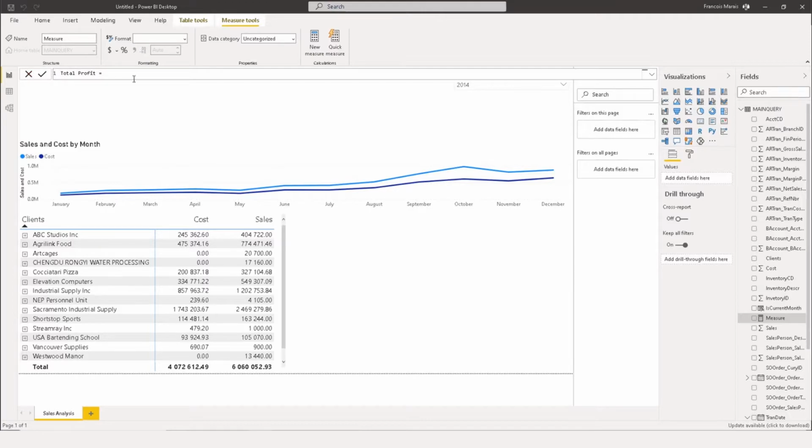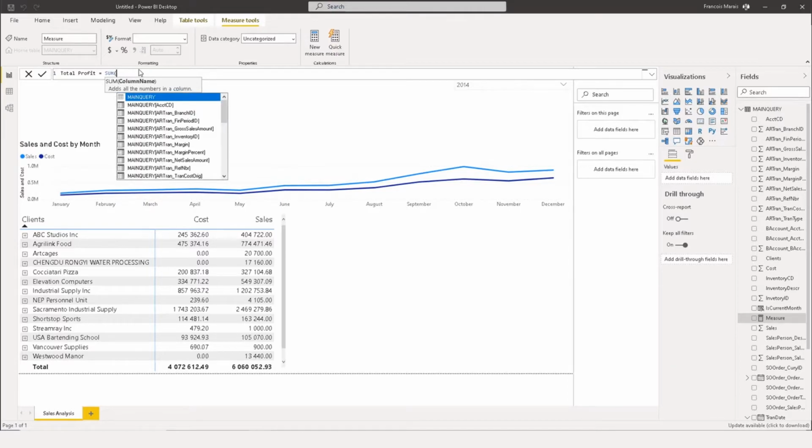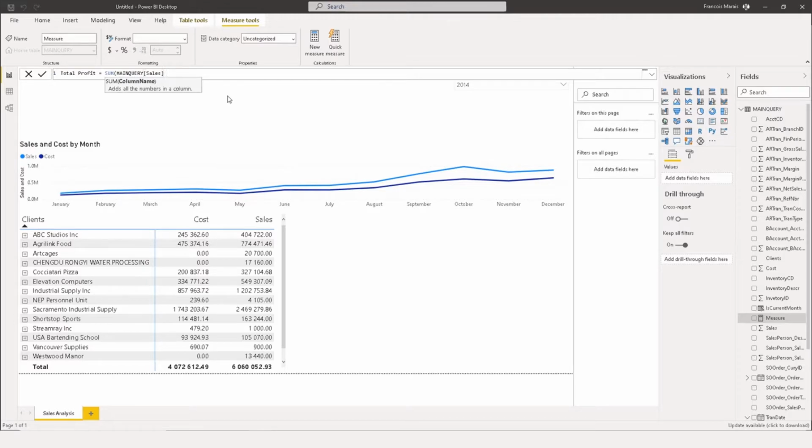And we're going to write the sum of sales minus the sum of cost. We're going to close it and we're going to say execute.